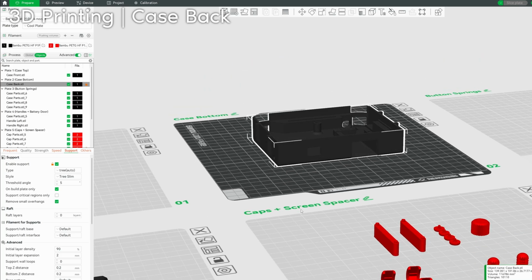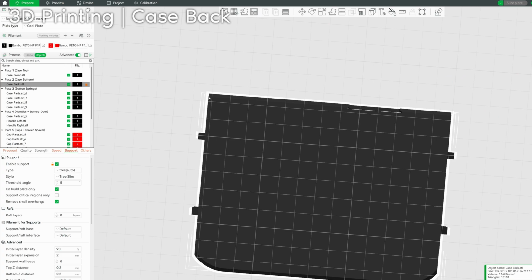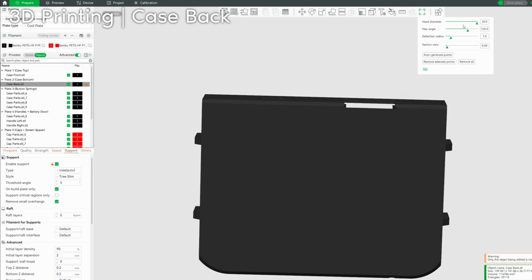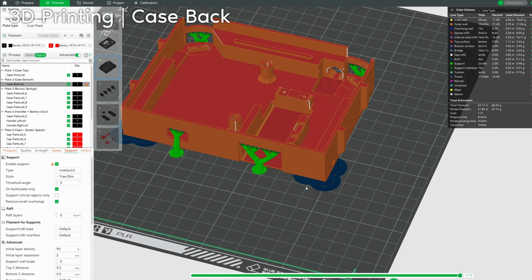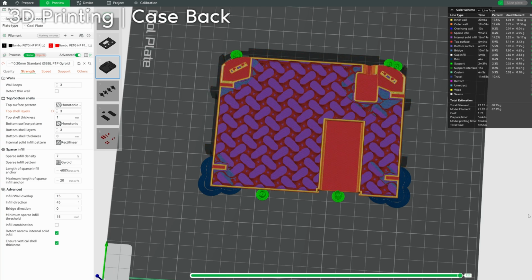The other thing is these 2 corners want to lift really badly. So the way to get around that is first, make sure you have good adhesion. Clean your plates, do whatever you need to do. And then also add a brim. Either a brim, or this slicer supports brim ears. Some call it mouse ears. You're able to just add a brim in specific spots. And obviously we want to do these corners. I'm going to go a little bit more than just these corners. You'll see how there's only a brim around the spots that cause an issue. And of course, I still have gyroid and 7% infill, and this looks like that.